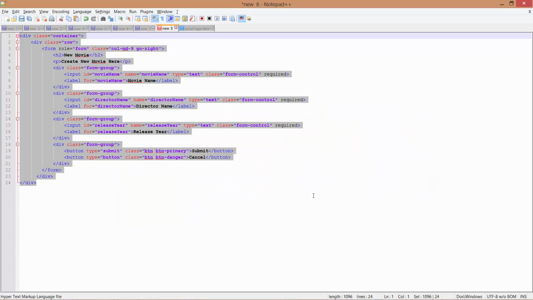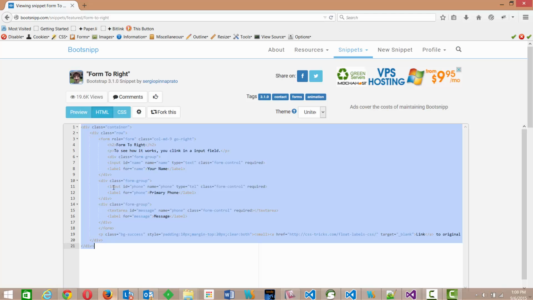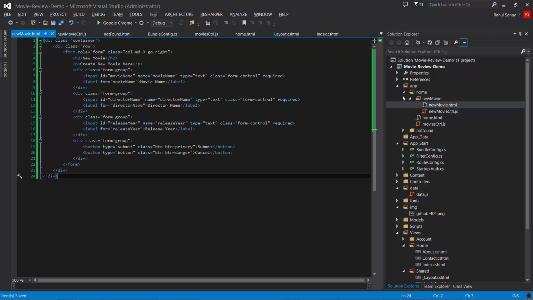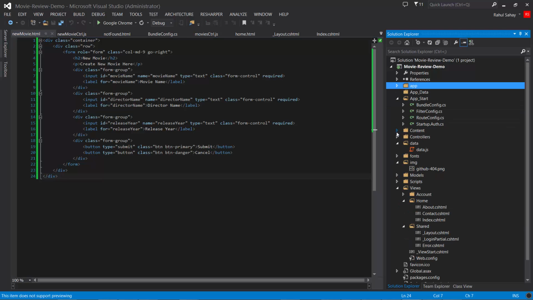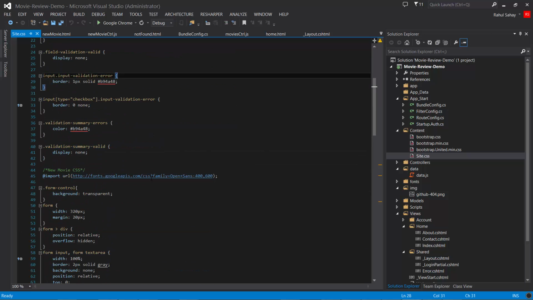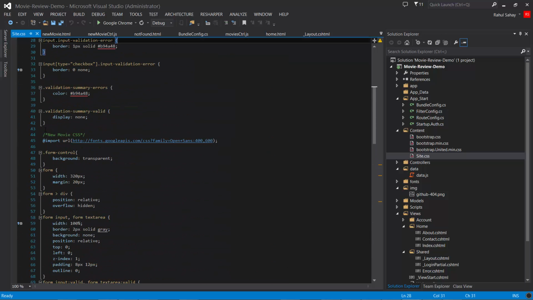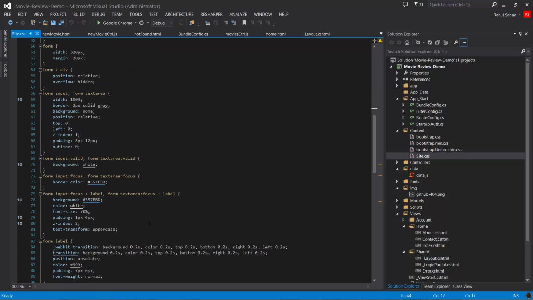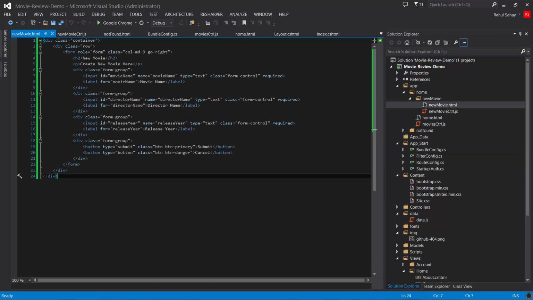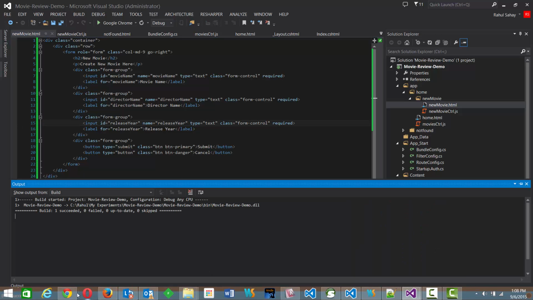I also need to take that CSS, in order to play with that. Here you will see that CSS. So I will copy this complete thing and put it in my site.css. I think I have already done that. Let me just verify once. Here you will see the styles for validation, sorry, here is my new movie CSS, right? It starts from here and ends here. So I've just copy pasted it here. Now with that everything is in place, let's build once, and let's refresh this app.